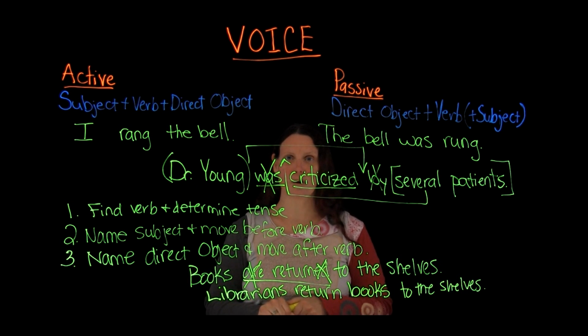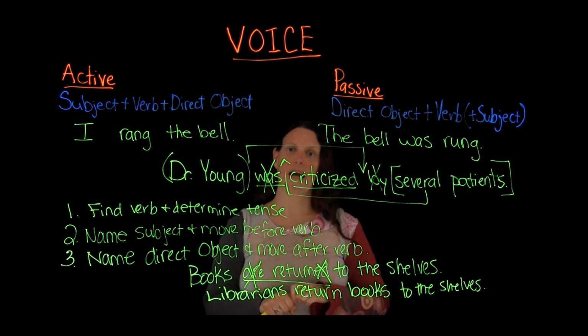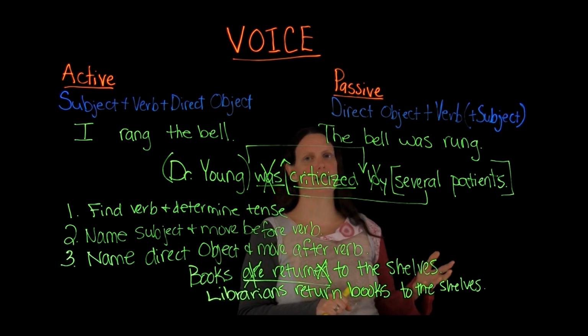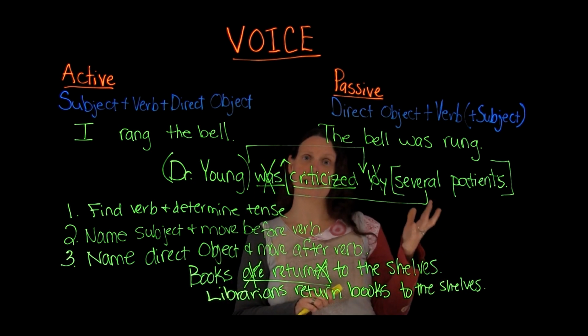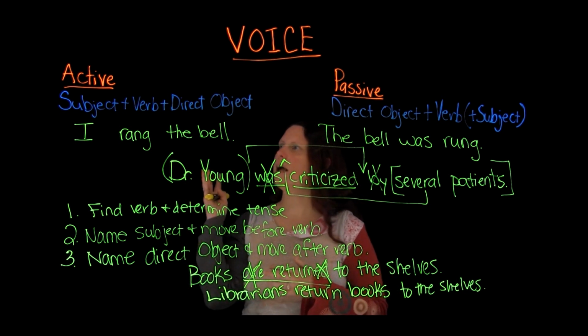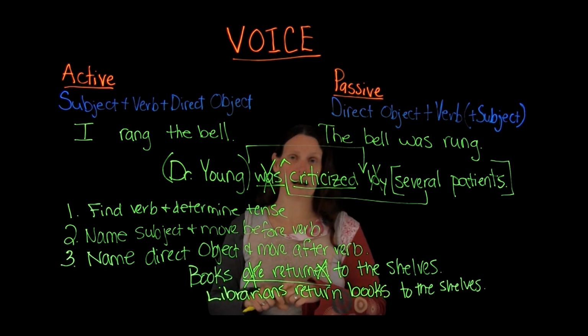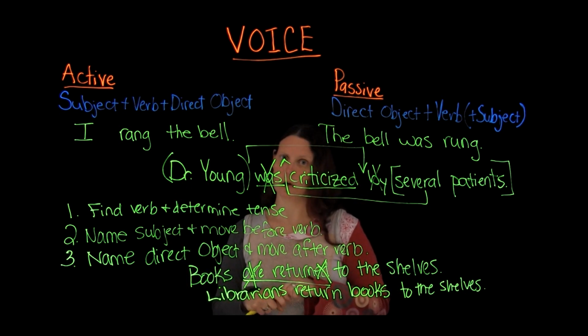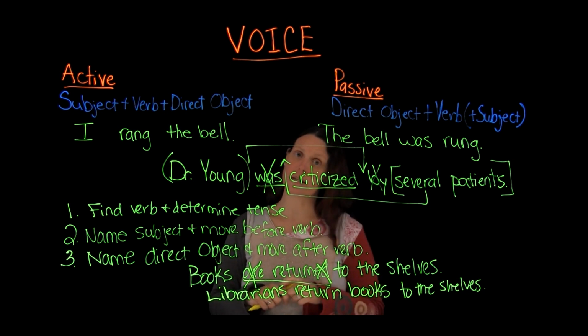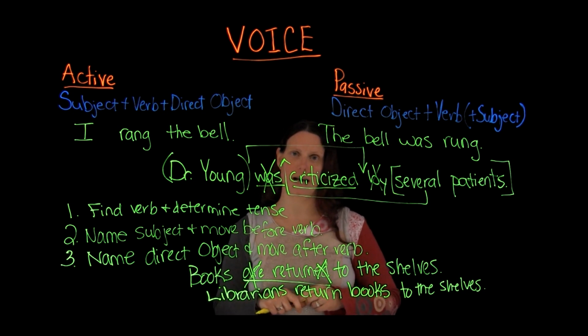So you could see here there are 3 easy steps that you could take in order to change your passive sentences, which emphasize the action, and make them active sentences, which will emphasize the agent or the doer in the sentence. Remember, some disciplines do have you write in passive voice, so ask your instructor if you're unsure.